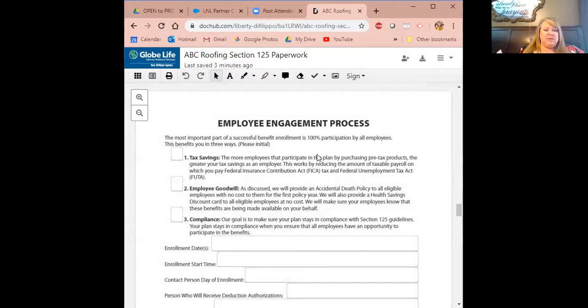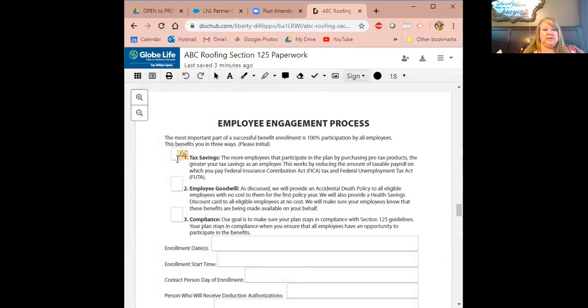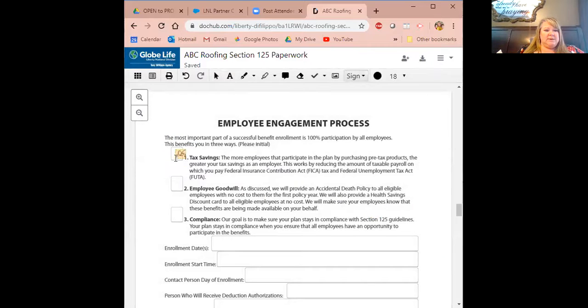I'm back where I started, but whenever I click on sign, my signatures and my initials are there. Okay. So I can grab the initials and then I'm going to click where I want them to drop. If I need to make them bigger, you can drag the arrow. If you need to move it, you can click on the 9 buttons, the 9 circles. And then if you don't want that one, oops, so that's not the right initials, you can delete it. Okay, do it again for all 3 spots.